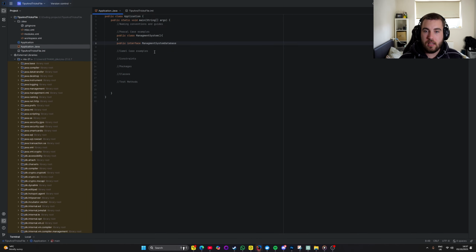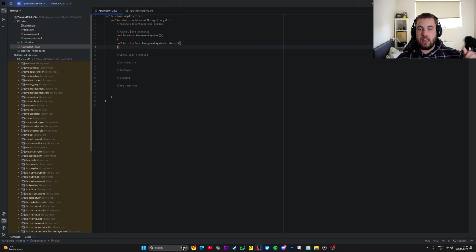So as you can see, each word starts with a capital letter. Typically you'd use this on classes, interfaces, that kind of higher level stuff to describe the file which you're dealing with. But you can use it for other things as well. It just depends on what your guidelines are and who you're building it with. Usually every place has their own guidelines, so it would be worth checking it out. But this is one of those habits where, once you understand each one, and the more you use each one, you'll be able to just turn it on and off like that.